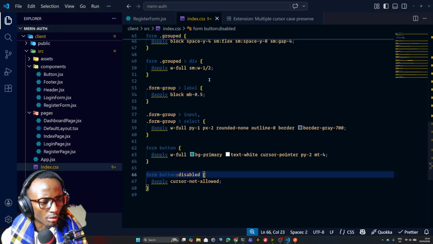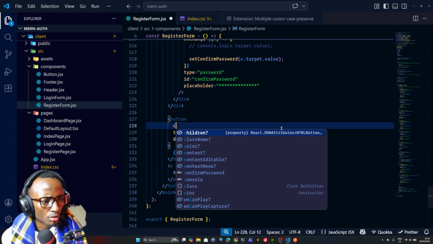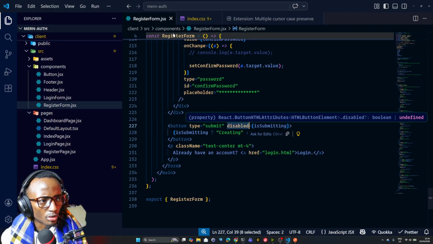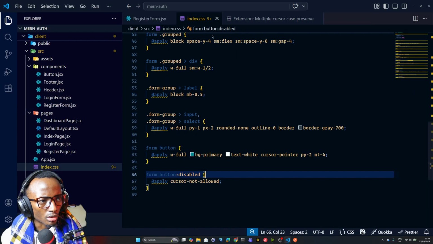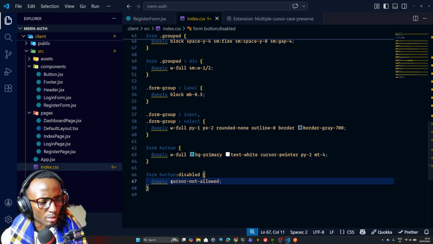But I think I'll stick to just using the pseudo selector, because when is submitting is true, disabled is going to be true. If disabled is true, then the styles here will get applied, and the style that is being applied here is this Tailwind class, cursor not allowed.